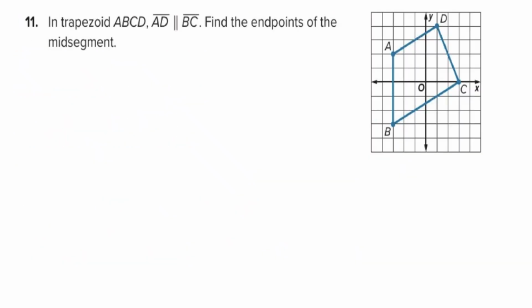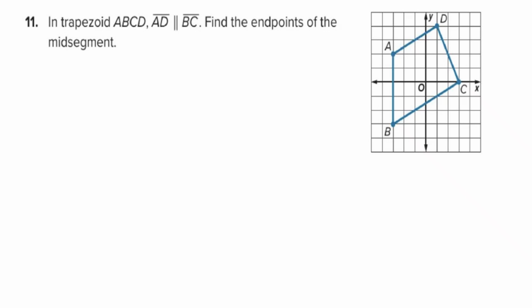Okay, next question is from lesson 2.6, trapezoids and kites. So let's solve this question. Here we are going to use coordinate geometry. So if you see, you are given a trapezoid ABCD in the figure, and this is shown on the graph sheet. So even though the coordinates of points A, B, C, D are not given to you, you can find them easily using the graph.